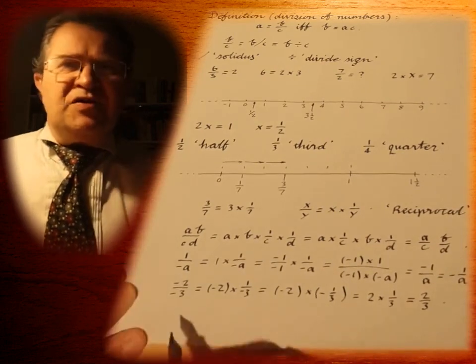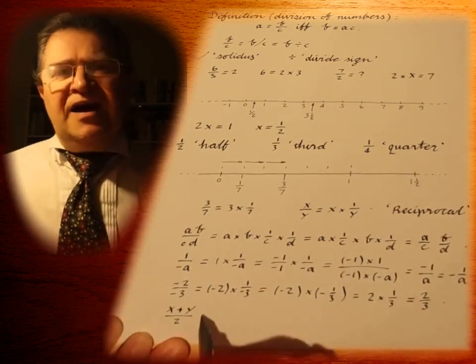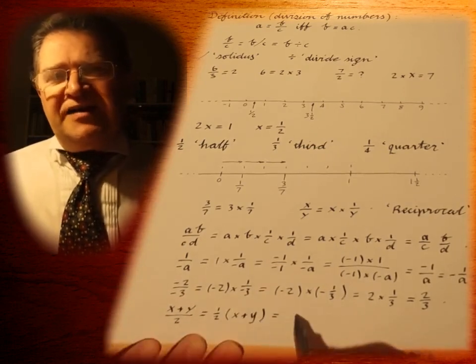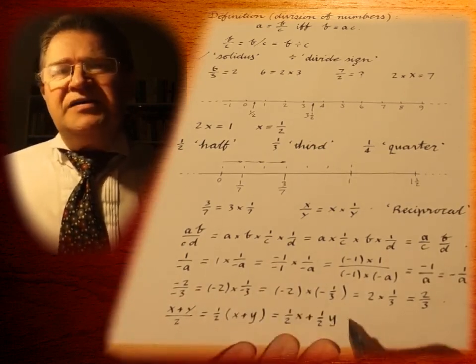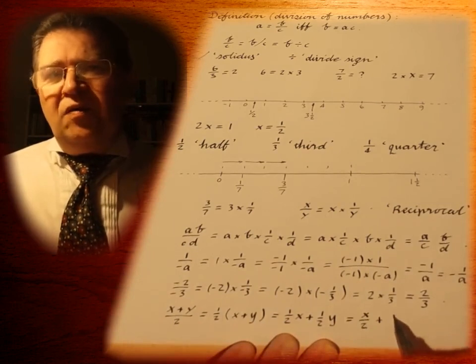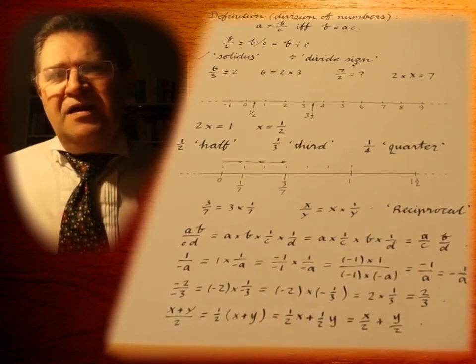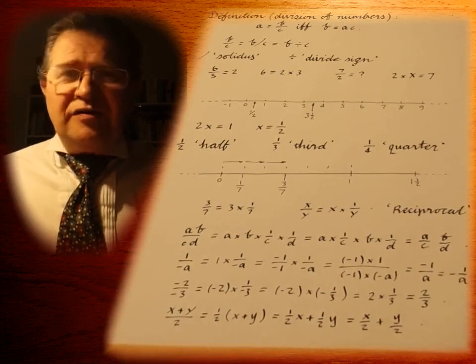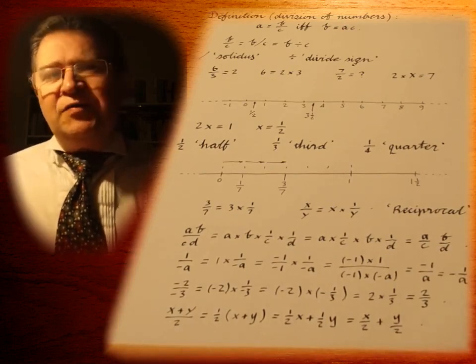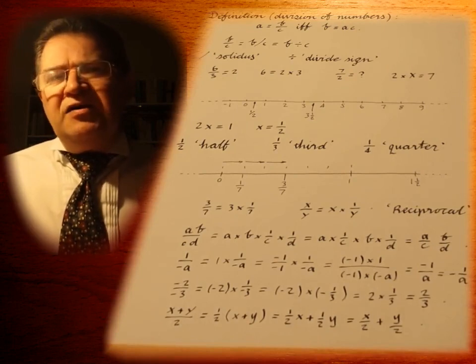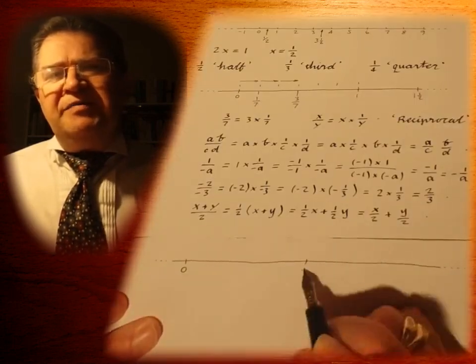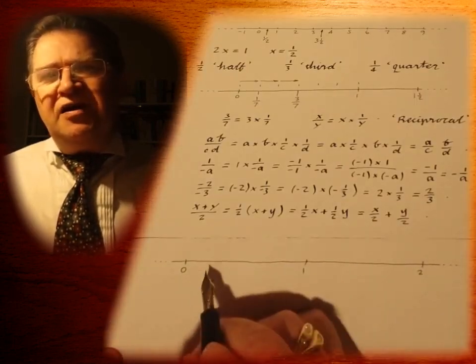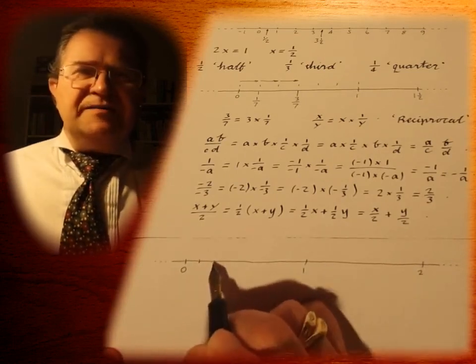Also see that x plus y over 2 is a half x plus y, is a half x plus a half y, is x over 2 plus y over 2. And so we have seen how the space between 0 and 1 can be populated quite haphazardly with fractions. But we can also divide this interval up, and by implications all other unit intervals along the line, more systematically.